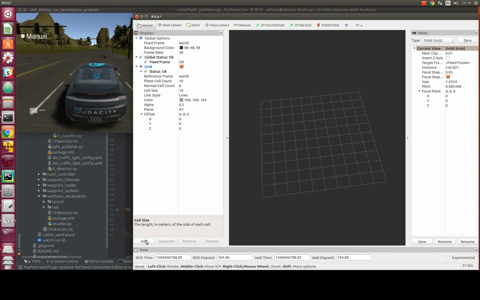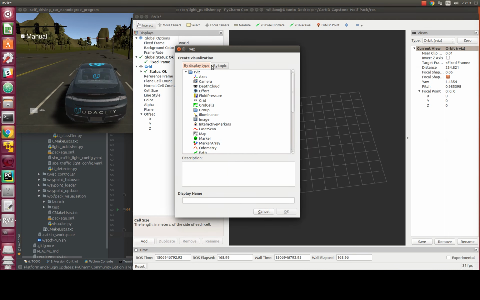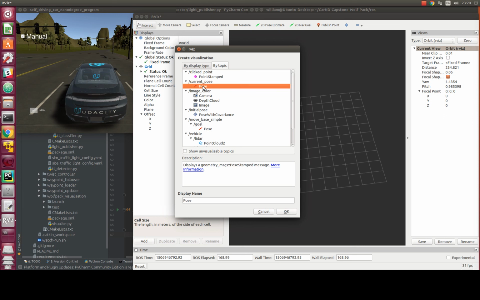So let's add some visualizations manually. When I click on add, you can choose by display type or choose by topic, and you see all the topics that our applications or our ROS nodes are currently broadcasting. Current pose is for the current position of the car.